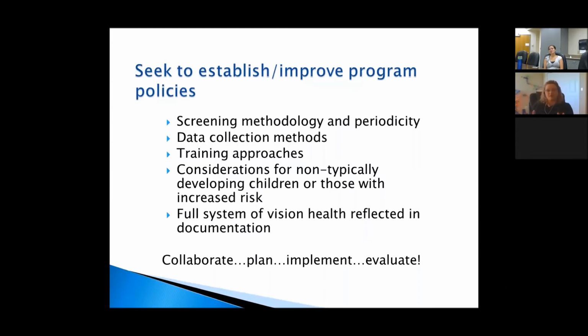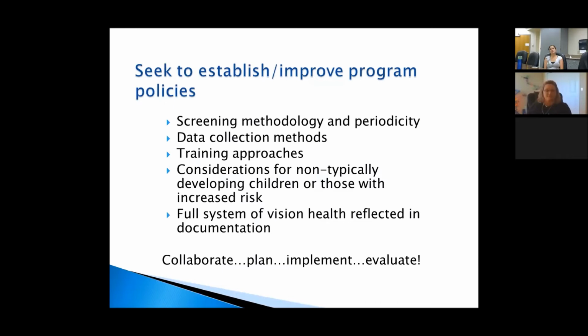Those are kids that we know are not asymptomatic. They're going to have that much higher likelihood of a vision problem. It's critical that they get connected to an eye care provider and establish that relationship so that they can maintain the right periodicity for their vision health and their condition. So those are kids that do need to be connected to an eye care provider rather than screened, according to those policies. And then make sure that your full system of vision health, as I went around that clock, that full system, make sure that that's reflected in the documentation of what you're collecting and the policies.